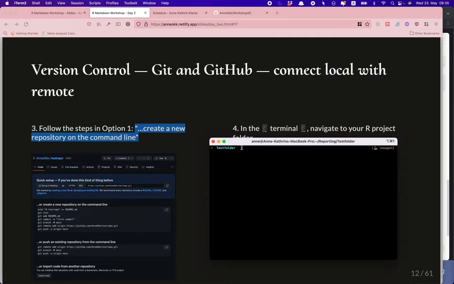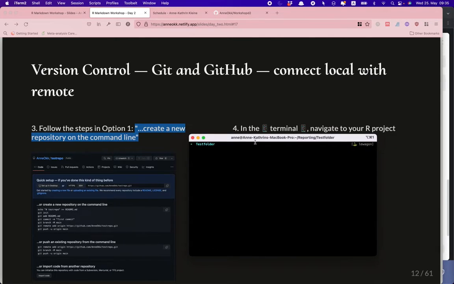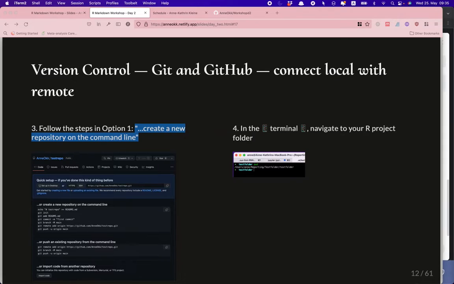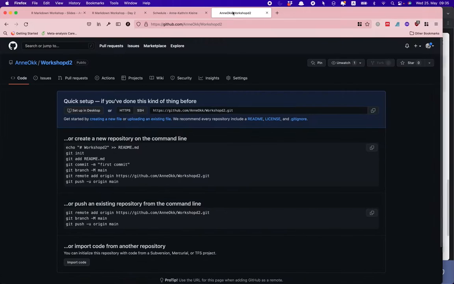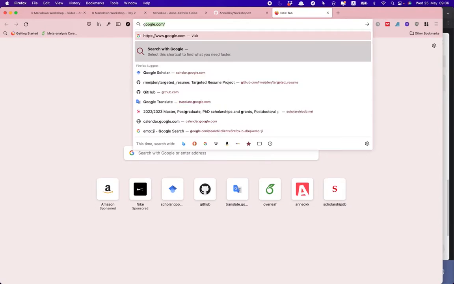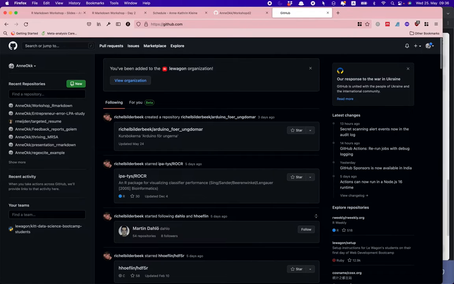Yeah, but when I made the repository, how do I know where it is? You haven't made it on your local machine yet. You don't have it on your computer. All you've done right now is, so this is all online. This is not on your machine. So I've just opened GitHub. This is online. It's all online.